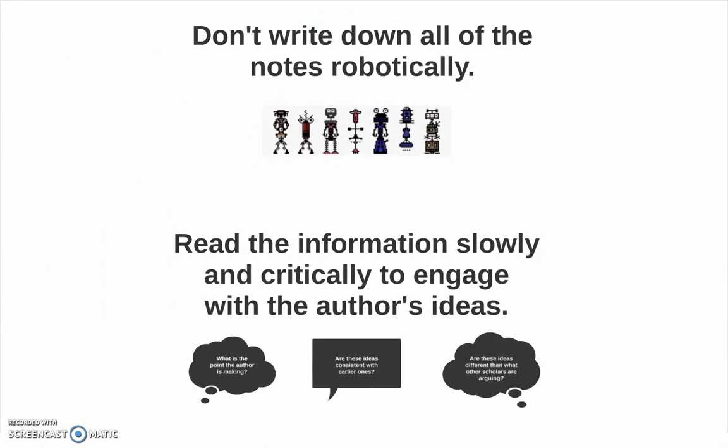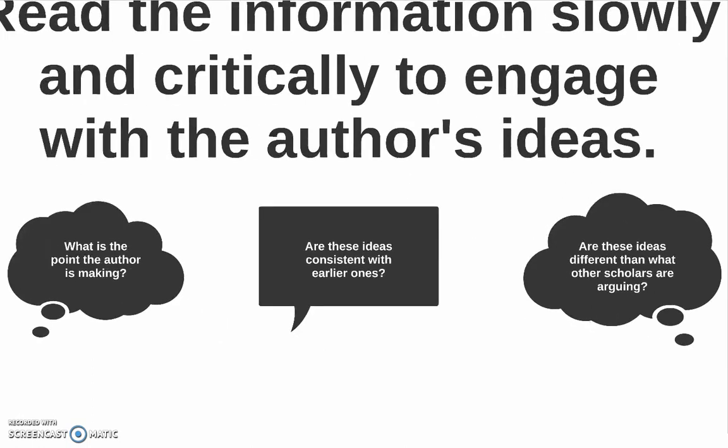Once you find a source that is worth taking notes from, do not just write down all of the information robotically. Read the information slowly and critically to engage with the author's ideas. What is the point the author is making with this information? Are these ideas consistent with earlier ones? Are they supported by your other research too? Or are these ideas different than what other scholars are arguing?